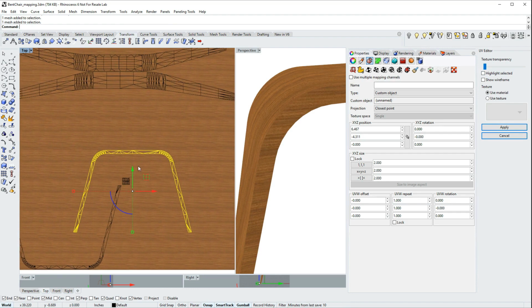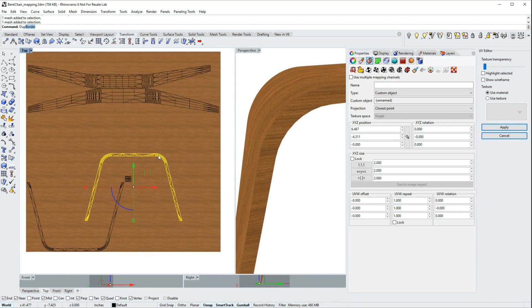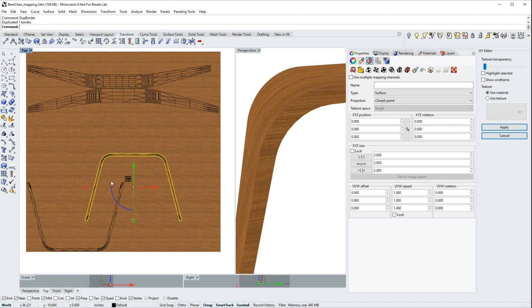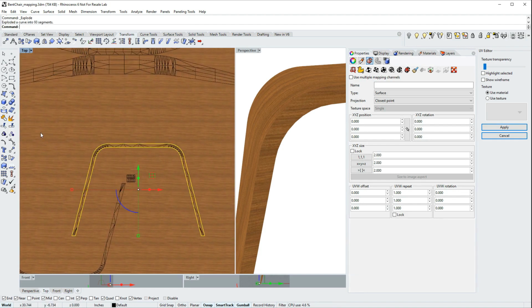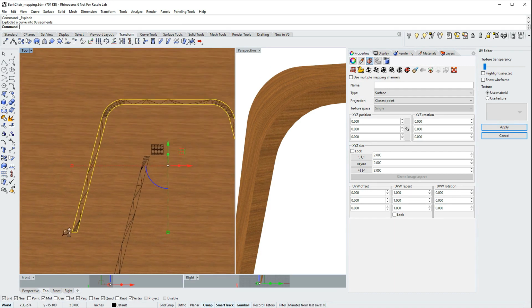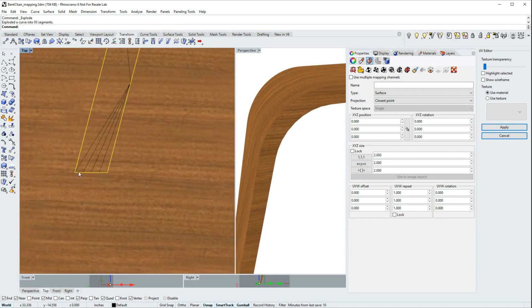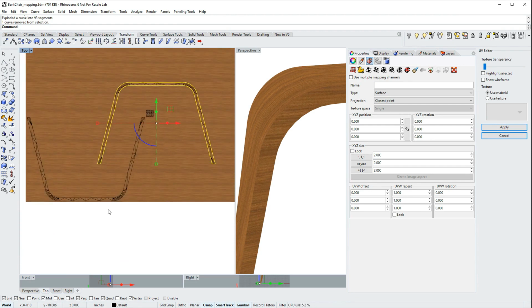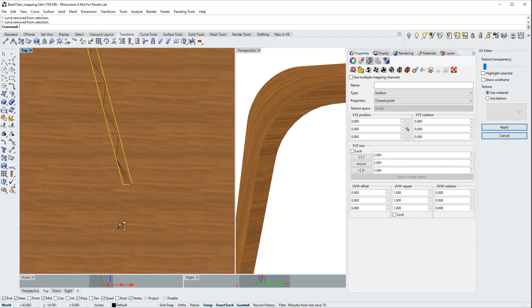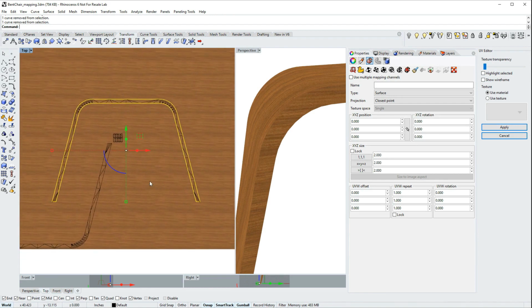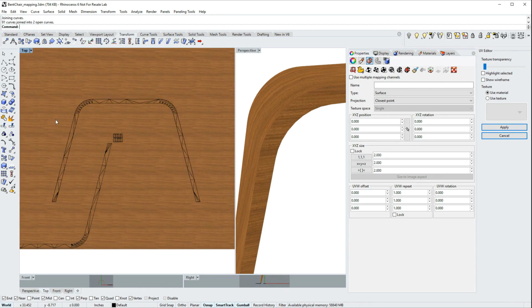So the first step is I want to use the command dupe border. And that'll create a polyline around this mesh object. Then I'll explode, and it's exploding into 93 segments here. I'll zoom in and hold down Control and click to remove its juncture to the rest of it. I just want this outer edge. And I'll do the same thing on the other side. Control click, and then with everything still selected, I'll run the join command. And that gives me this curve right here, and that's all I want.